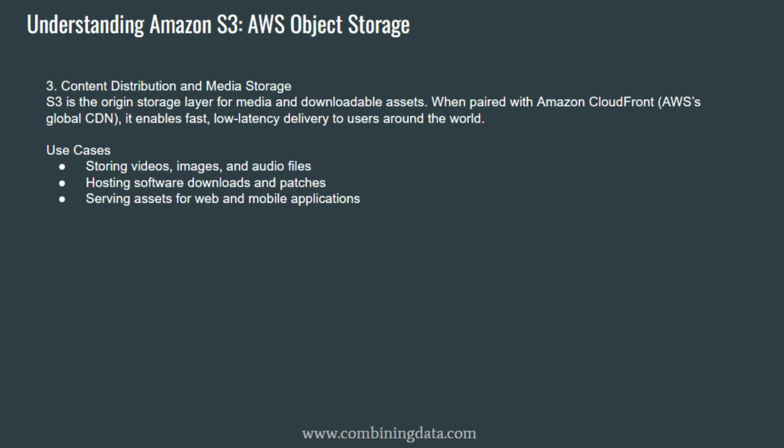Another major use case is content distribution and media storage. S3 is often used as the origin storage layer for videos, images, audio files, and downloadable assets. When combined with Amazon CloudFront, AWS's global content delivery network, S3 enables fast, low-latency delivery to users around the world. This is commonly used for media streaming, software downloads, and application assets for web and mobile applications.